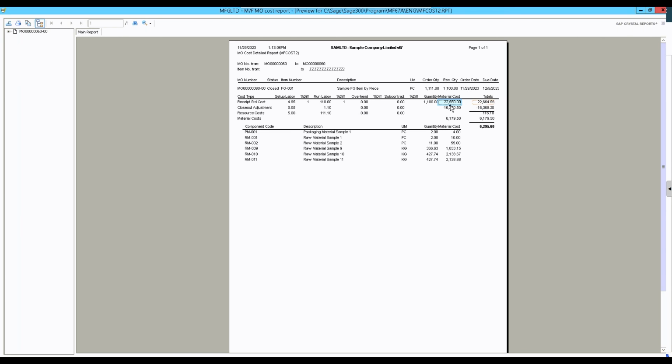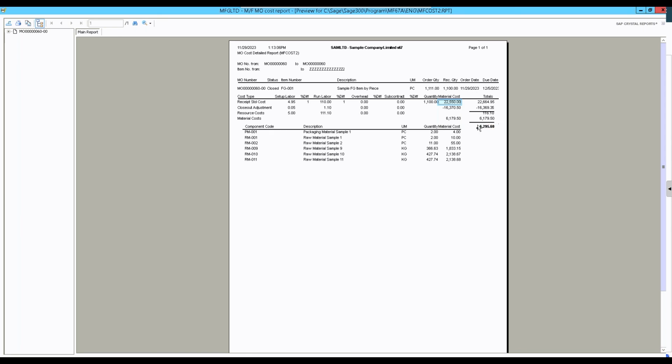It posted a debit, or received that item, at 22,550. When I did my closeout adjustments, it looked at the actual cost, based on the costing method of each of the units, and my actual cost was a lot less. So it did a closeout adjustment of -16, and my material cost ended up being 61.79.